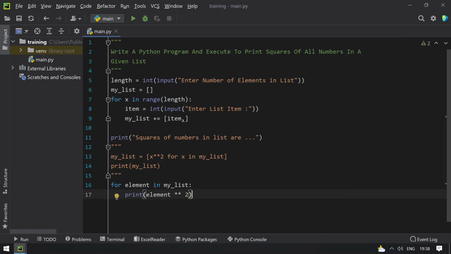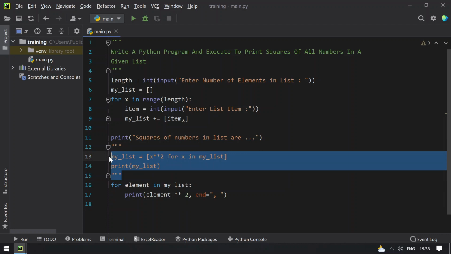So this will give me each and every item from the list, that is element, and I will raise it to power of 2 to give the square. And let's use end equals comma and a space as the separator. So here the colon was missing, so let me add it. Let me run this program and show you how it works.